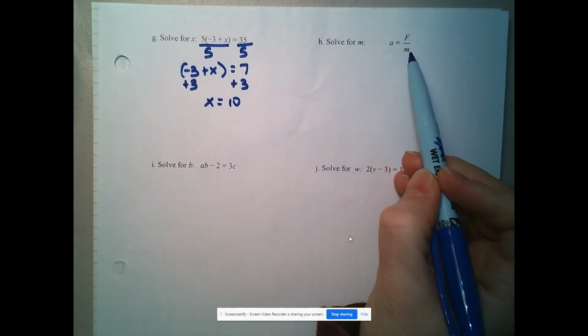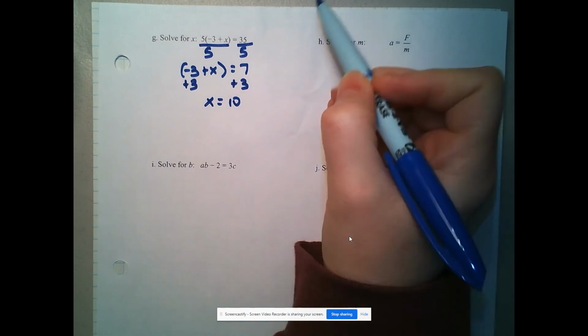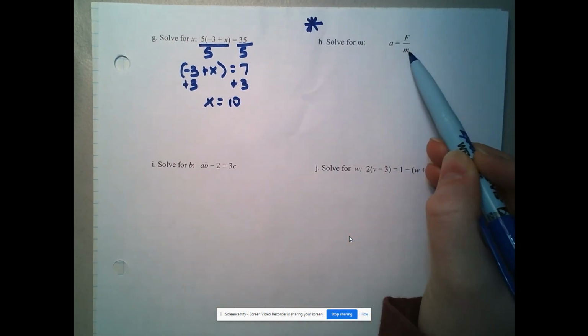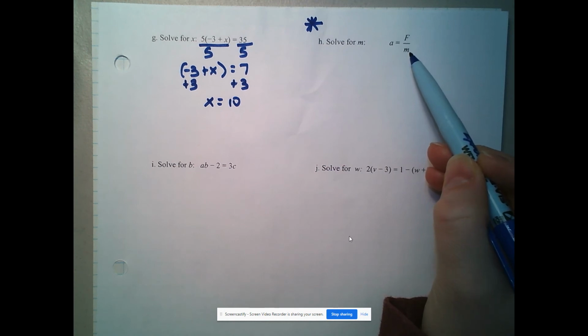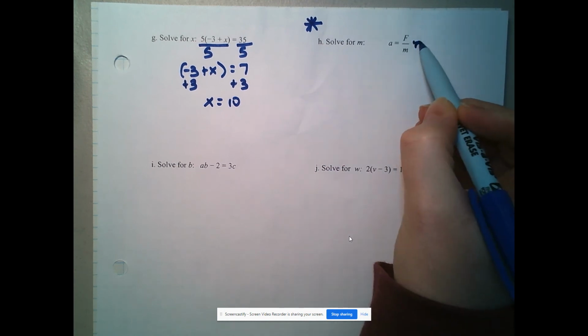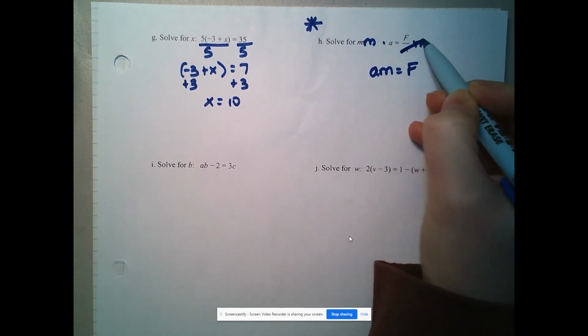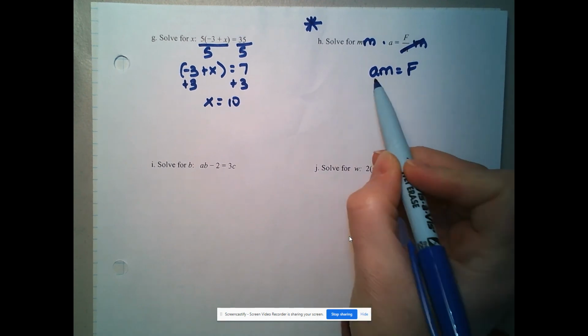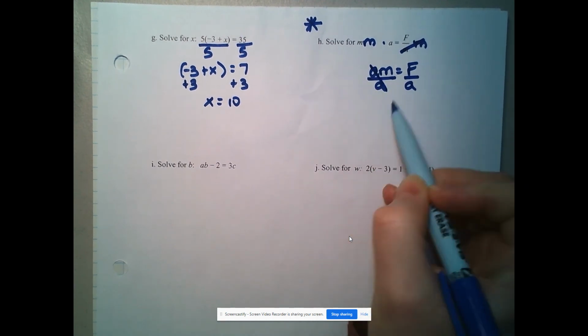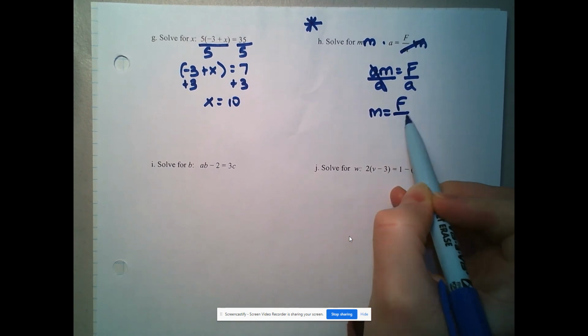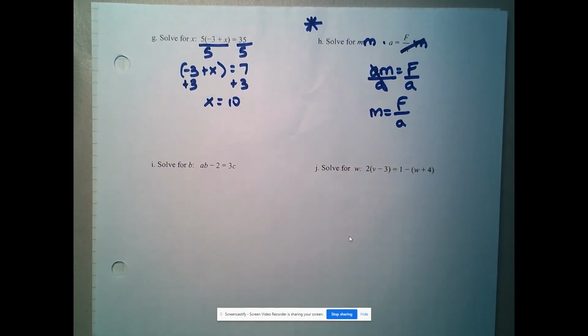Solve for m. Now, this is always going to be one of the sort of Achilles heels. If the variable you're solving for is in the denominator, the first thing you have to do is get it out of the denominator. So I would do times m on the right, times m on the left, and have am equals f. And now I can solve for m by dividing by a, and m will equal capital F over a, and I would be done. But again, I have to mention that if the variable you're trying to solve for is in the denominator, the first goal needs to be to get it out of the denominator.